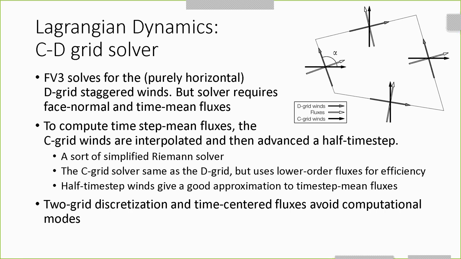And this idea actually presages a lot of ideas in computational fluid dynamics. In the engineering world, they usually don't worry about any of the grid staggering stuff. They always run with an A grid, a completely unstaggered grid. But what they do is they use a technique called a Riemann solver to be able to compute the fluxes in that case. So that's essentially what they use to go from A grid to C grid. And we're doing something similar in this case, using a method that's akin to a very simple Riemann solver to go from the D grid winds to getting the time and phase mean fluxes. And by doing all of this, we not only avoid instability, but we also help to avoid intricate computational loads.